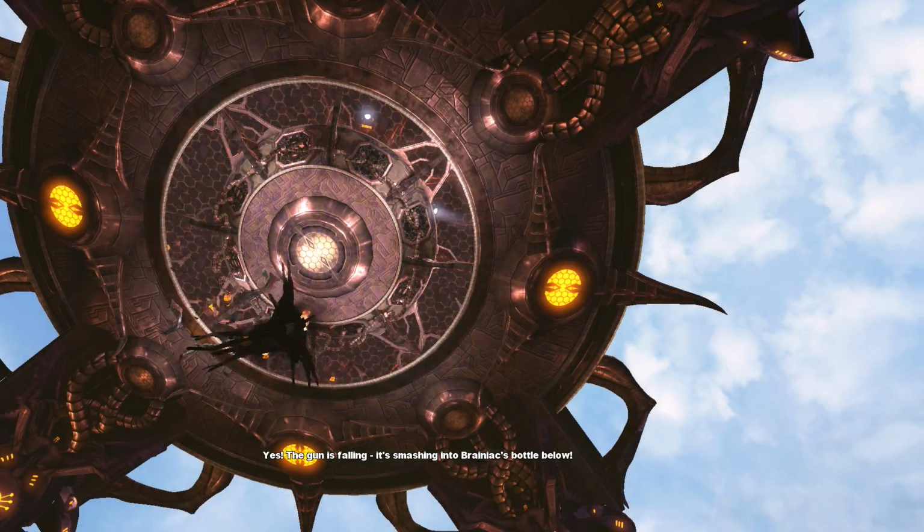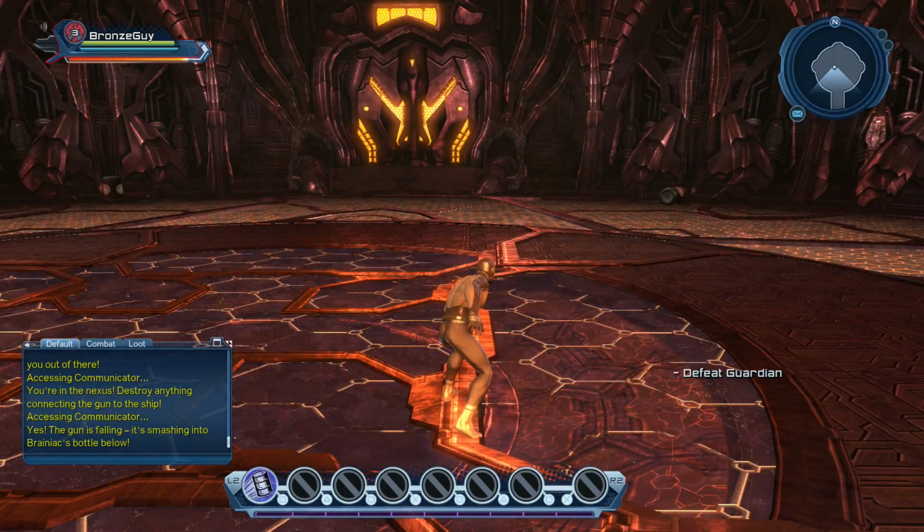Defeated him! The gun is falling. It's smashing into Brainiac's bottle below. Okay.